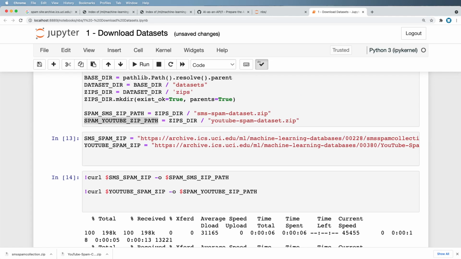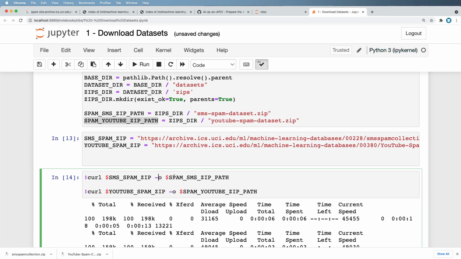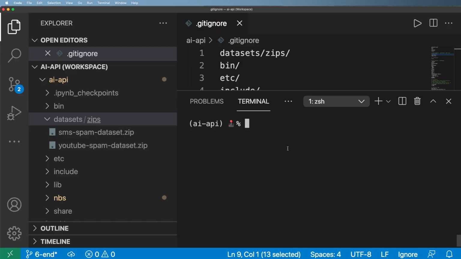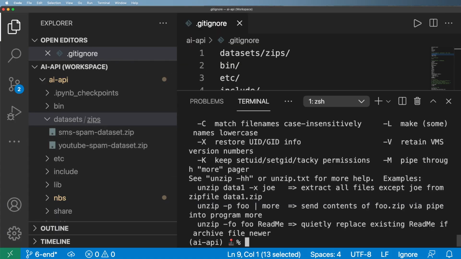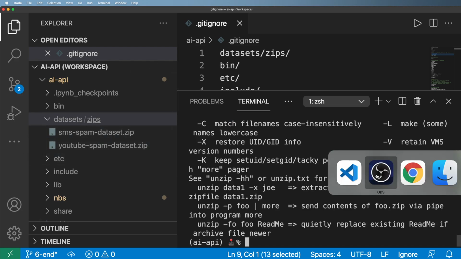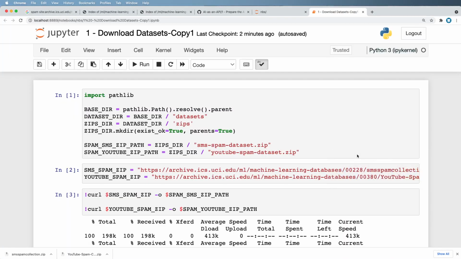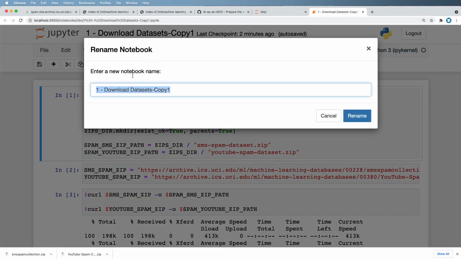Okay. So now that we've got them downloaded, we need to actually unzip them, right? So we need to actually take them out of this current state, which we'll do in just a moment. Now we're going to go ahead and unzip these files right here. Now I'm going to be using the command unzip. If you don't have this command, you can download it or you could just unzip these manually. So if you did it manually, that's completely fine, but I want to make it as automated as possible. So I'm going to go ahead and do it in the notebook itself.